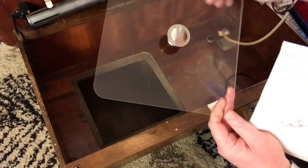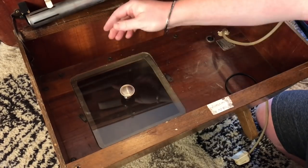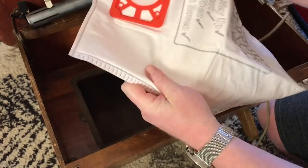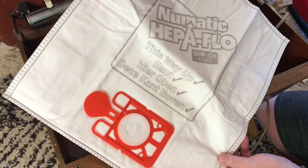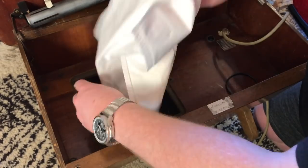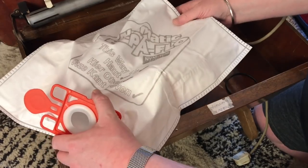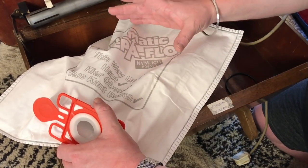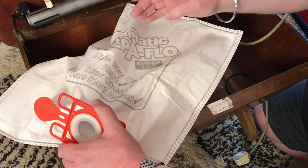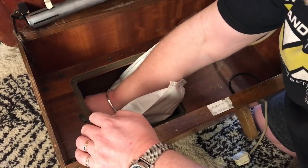Okay, so I'm back. Got a new knob for that that I found in the garage. So that means I can put it on and take it off easy. And we have a genuine pneumatic HEPA flow bag here that I'm going to use in it. First of all, I'm going to see if it fits. Now, I've seen in shops Miele bags with the transparent part at the top. I have absolutely no idea where you can get them, because that would be ideal. I'm sure it would fit on here.